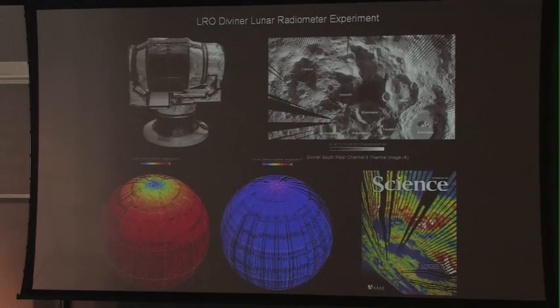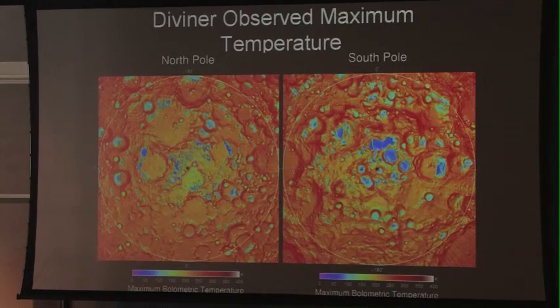The thing about temperature, though, is that there aren't too many things about temperature that necessarily provide direct information about volatiles. You need to correlate this type of information with other sorts of data sets to really understand what's going on. But you can learn a lot through temperature, especially in terms of the spatial distribution of potential lunar cold traps. What I'm showing here are, for the north and south polar regions, compilations of Diviner measurements of the temperature of the surface. And we'll define more what that means a little bit later.